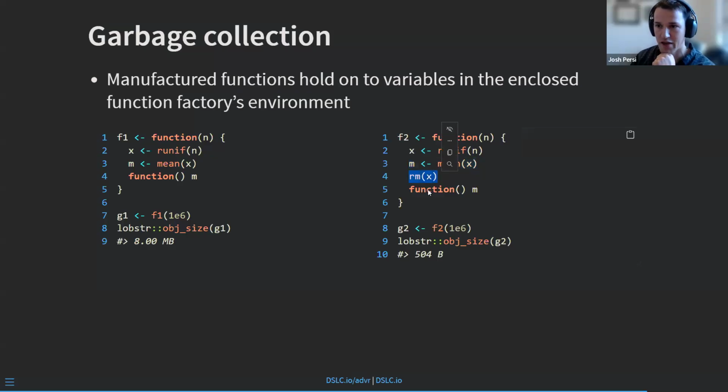You remove the big vector and just return the atomic value, the one value. You can see that the object size is much smaller because of that. Something to keep an eye out for if you're making a lot of manufactured functions.